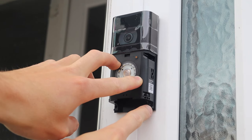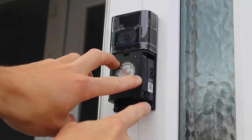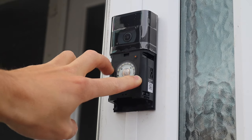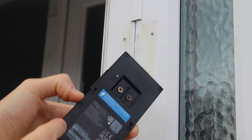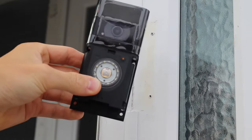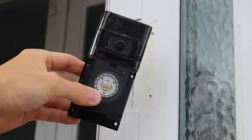So I'm just gonna get a pen and I'm gonna try and start a little hole, and then yeah, man, sound that is. So you don't get a base plate, so you literally just screw this straight in. So yeah, can't wait to get it on and see if it's actually any different.